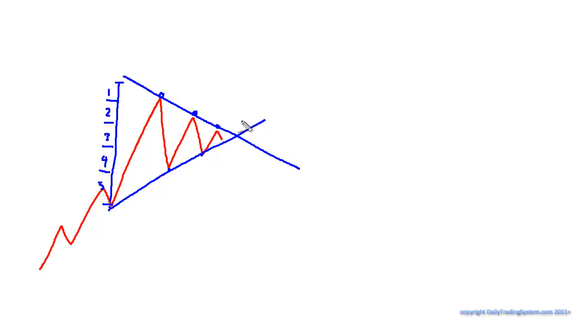When this breaks at that particular point right there, we can count up 5 grids from that point, 3 2 1, and this area here will be your TP area. Now you don't want to guess which way it's going to break. You need to wait until this line is broken, and then go for the long trade or the short trade, depending on which direction you're going in.